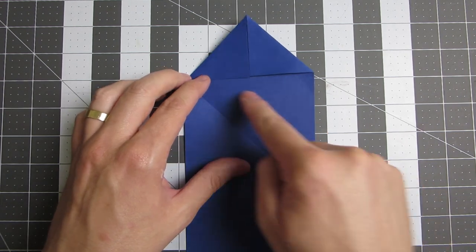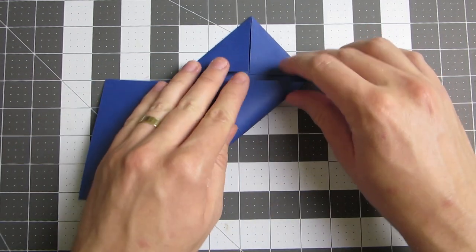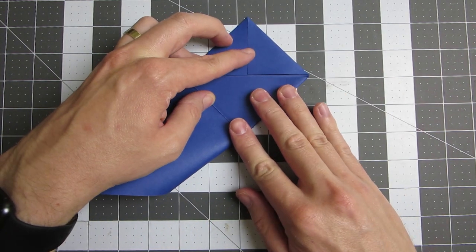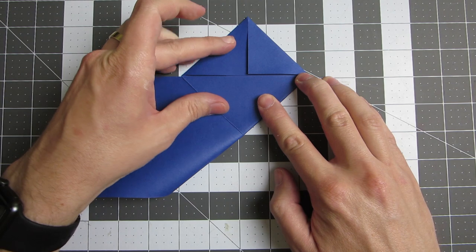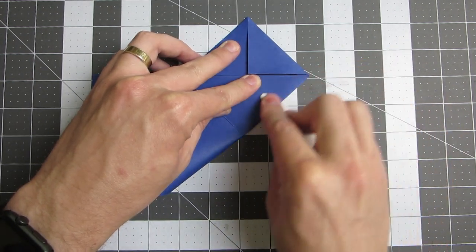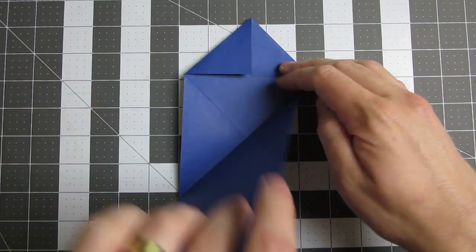So bring this edge up diagonally to meet that bottom edge. Let's bring this up. And then we'll get our bone folder. Bring it all the way down. And then unfold.